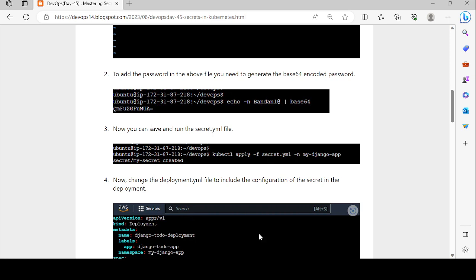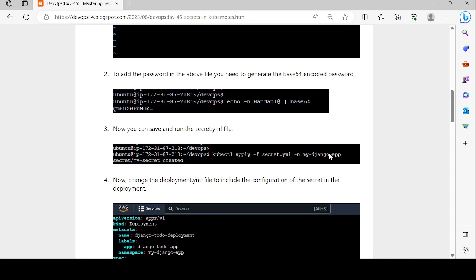Then you can go through this so that it will be easier for you to understand what is what. So here we are using kubectl apply -f since we are applying the secret YAML here. We have defined that, then we are giving the namespace flag, and mentioning the namespace which we are applying this secret to.